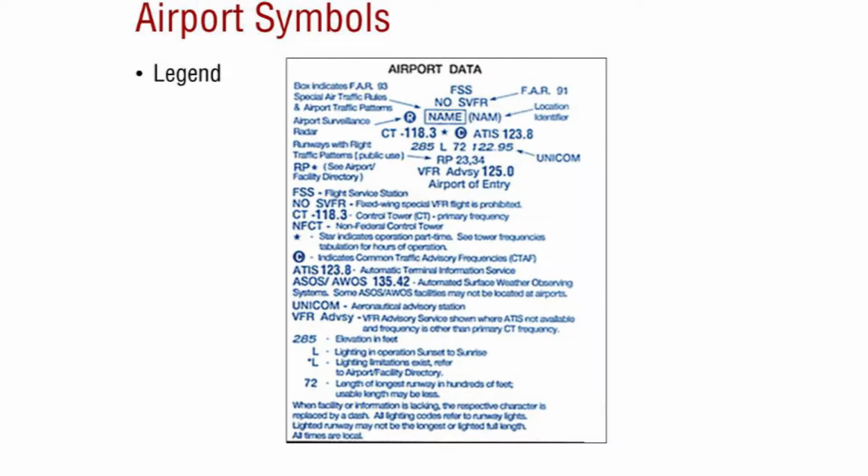Once they get that information, they'll be given a code. This is information Alpha or information Charlie. Then when they contact the tower as they taxi towards the runway, they're going to say, this is N88907 POP, we're getting ready to taxi for the numbers, we have information Alpha. That tells the control tower that they received all the pertinent information before they take off. It makes them much safer.